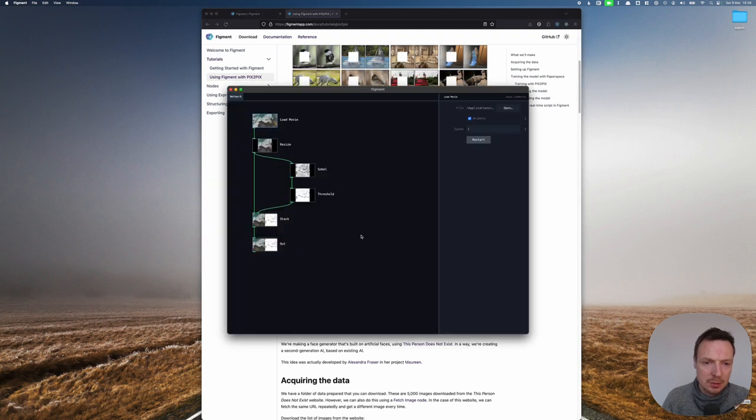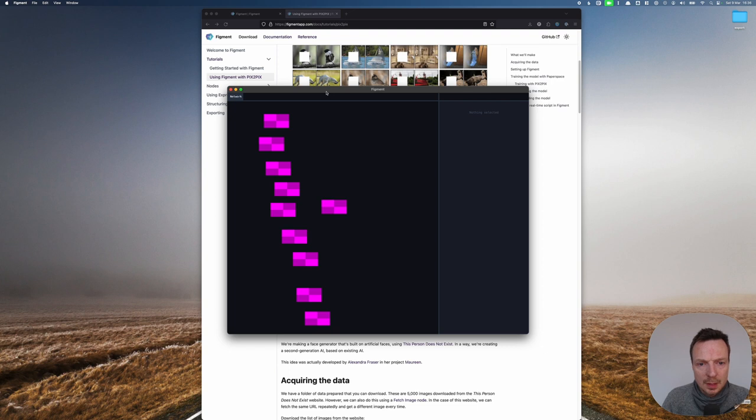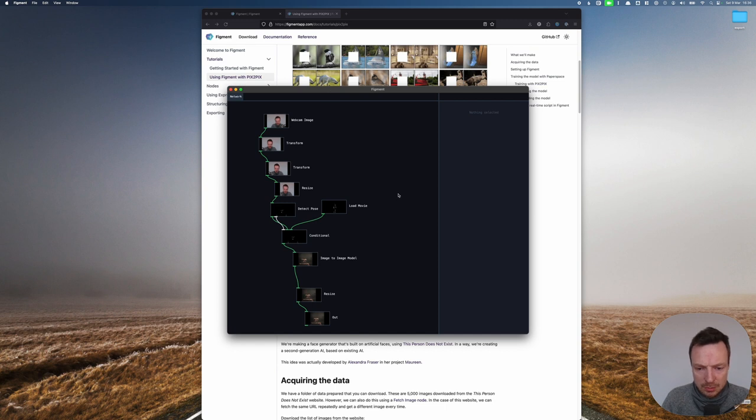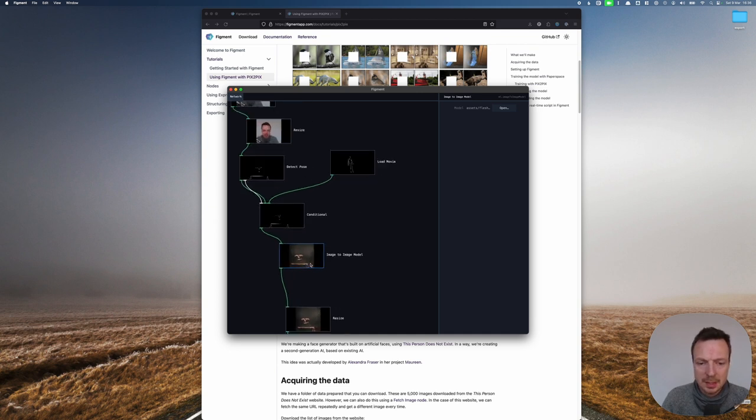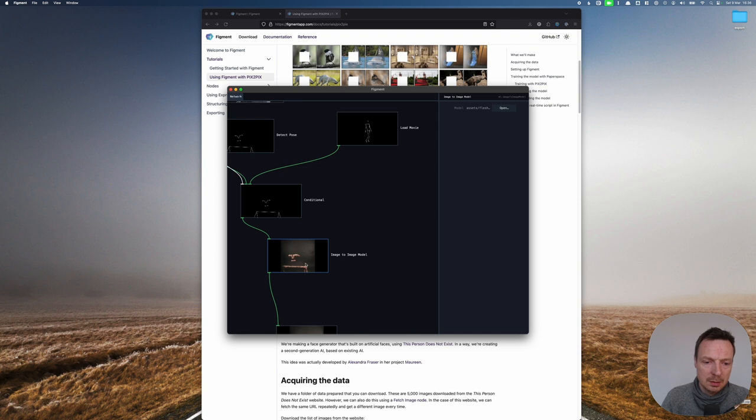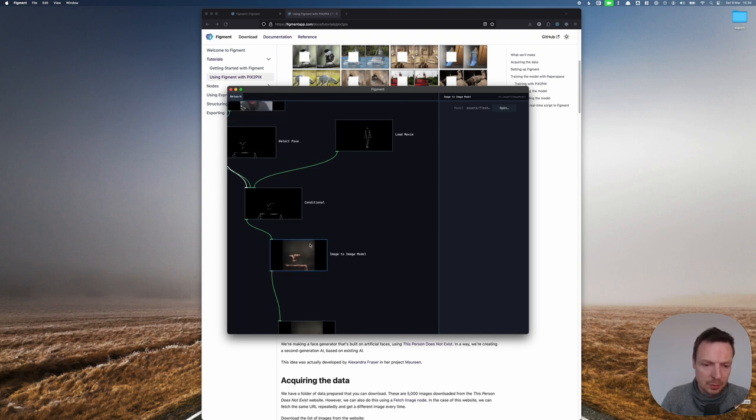The other thing that it turns out that it's really good at, and I can show you an example of this, turns out that once the machine learning is trained, we can actually use Figment to create these interactive installations. So in this case, I'm taking the webcam image, transforming it, resizing it, doing all kinds of stuff with it. And at some point, I'm turning this into an image-to-image model. So this model is actually a thing that is created in a machine learning algorithm. It's trained, and now I can use it in Figment to start working with it.